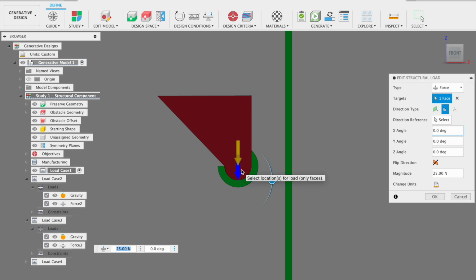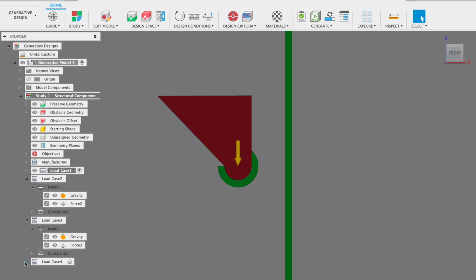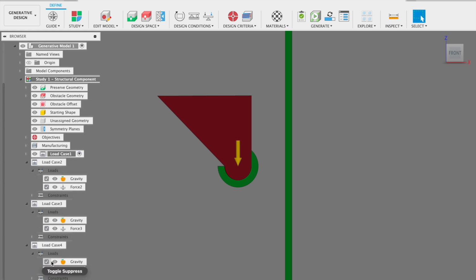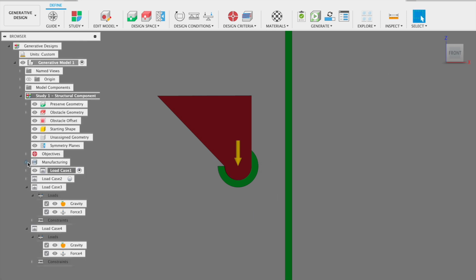So you can see in the first attempt, it came out very thin because it didn't compensate at all for any lateral movement to the hook. And all the forces I'm putting on here are 25 newtons, which is just kind of an approximation. If you're working with something that needs to be very specific and you can get the load cases for that, you can get very optimized designs through this method.